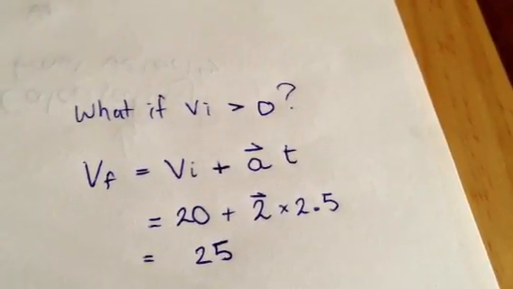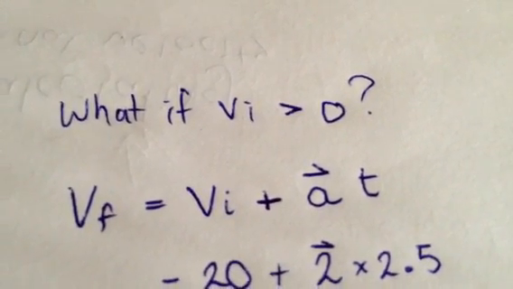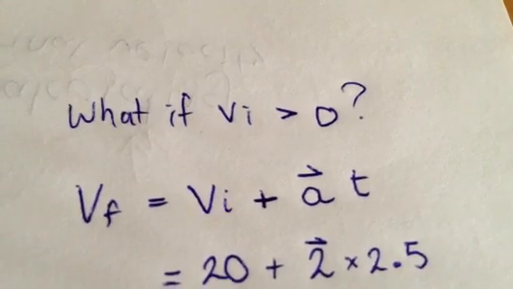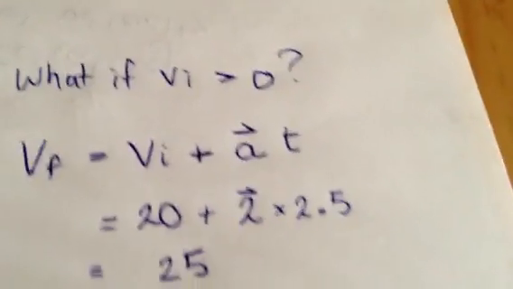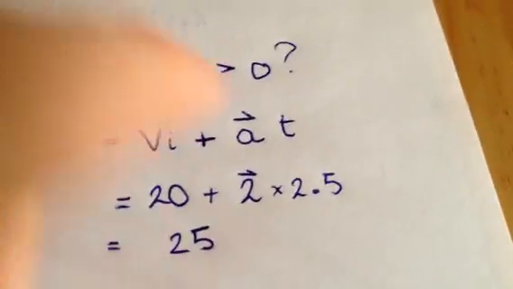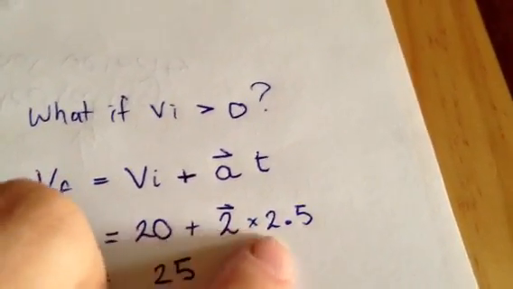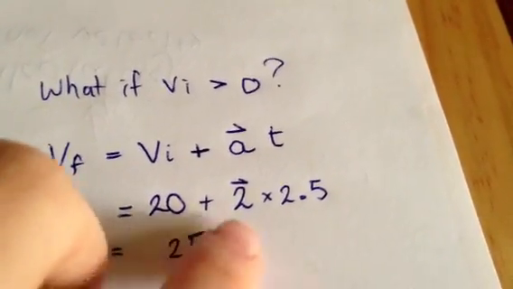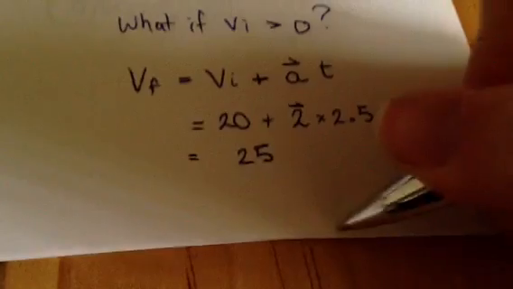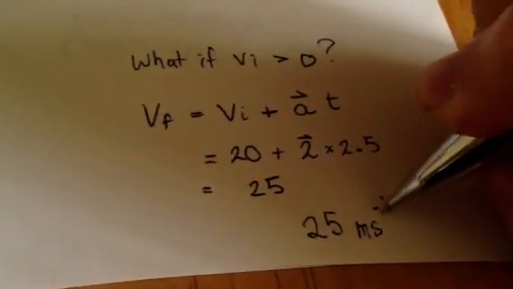It's really simple what we do to the formula. We just add initial velocity into it. So final velocity equals initial velocity plus a multiplied by t, and whoop-de-doo, we're able to get an answer from that. Initial velocity of 20, we then do 2 lots of 2.5, and of course that makes 5, so we get 20 plus 5, 25. And when we give our answer, it always has to be 25 meters per second.